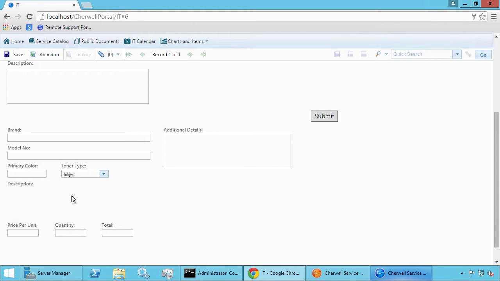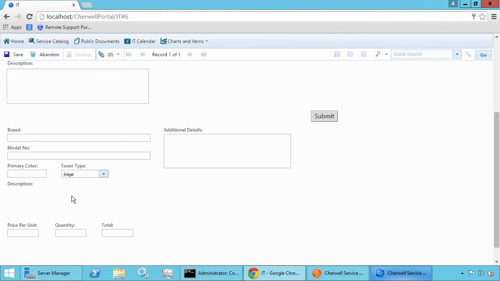So this is a pretty common problem we run across all the time. And usually what this is related to is a security issue, that portal security group just does not have rights to view that object or that field. In this case, it's going to be a field security rights we need to update.